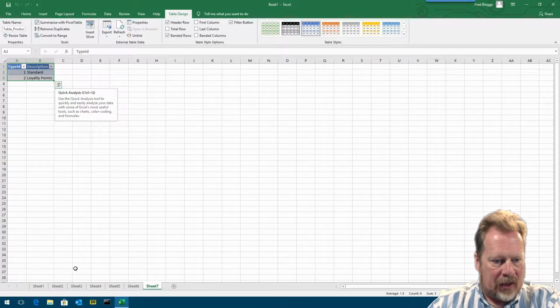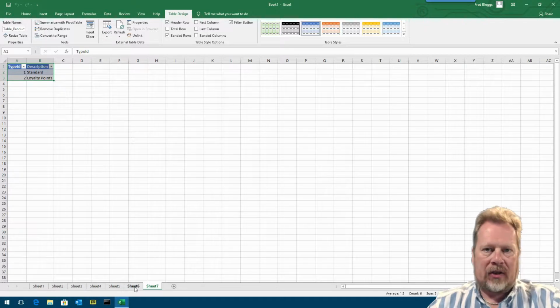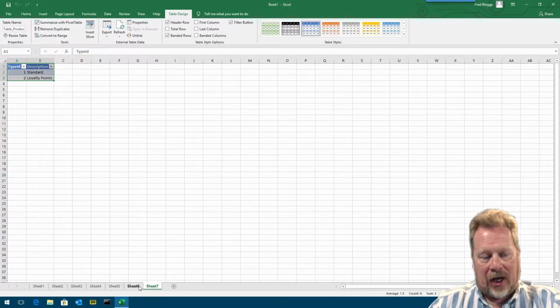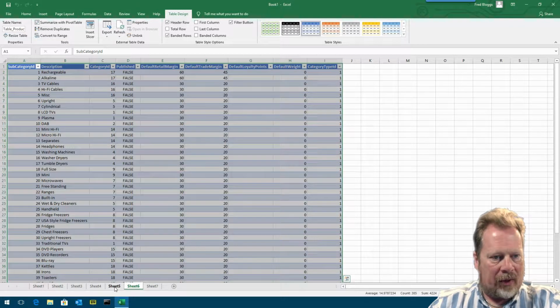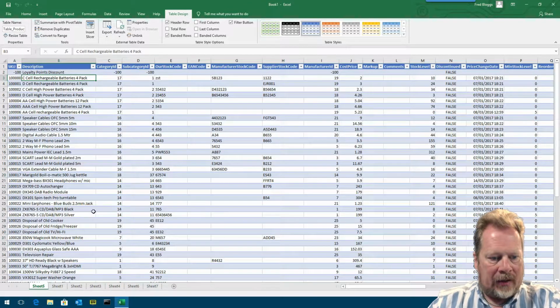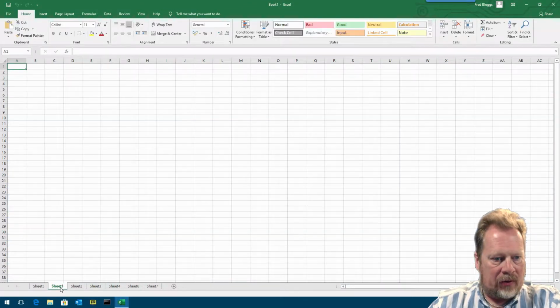And there we go. Now, this doesn't label the worksheets with anything helpful. It's a shame it doesn't use the table name for the worksheet's name. That would be useful, but there we go. So what we'll do is we'll click through, and that's sheet 5 is the products table. We can see that was the table we originally had. I'm going to drag that to the left so that that's our first table. And if we look through, sheet 1 is blank. Let's just move that to the end because that's just a spare sheet.